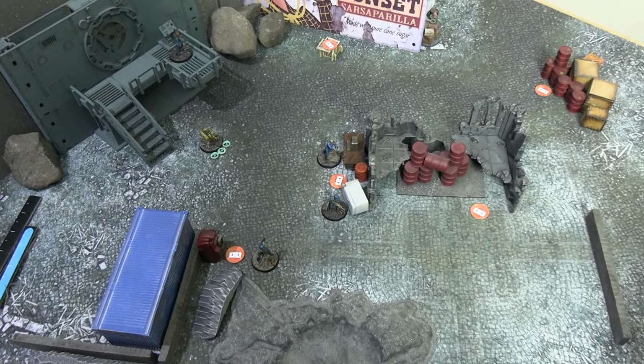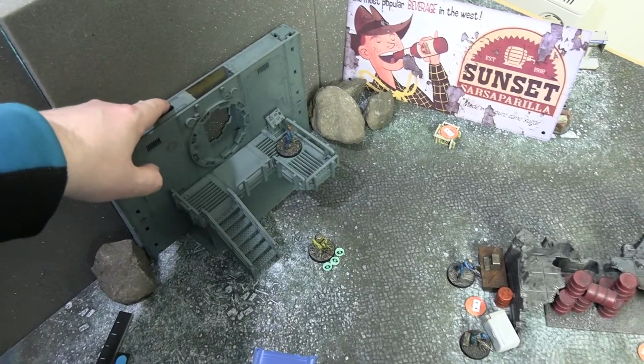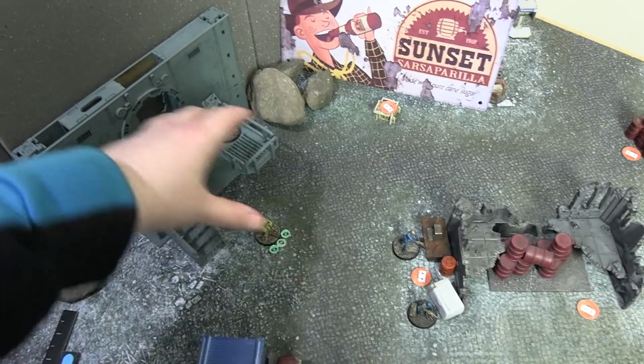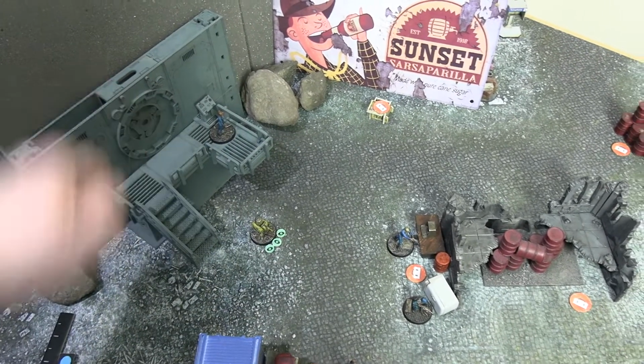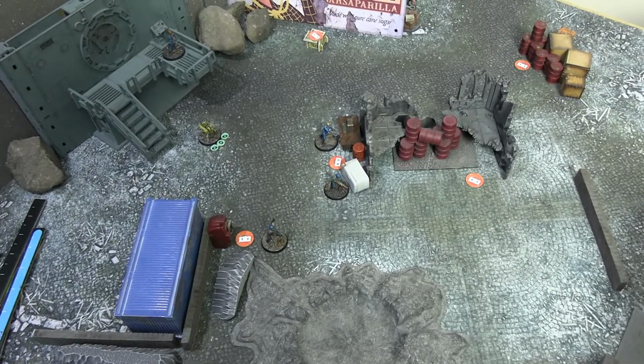The lose condition is, at the end of battle round 4, the vault opens up, and any of the security personnel that are up here escape into the vault, lock it behind them, and they may or may not come back out and carry on their nefarious ways.